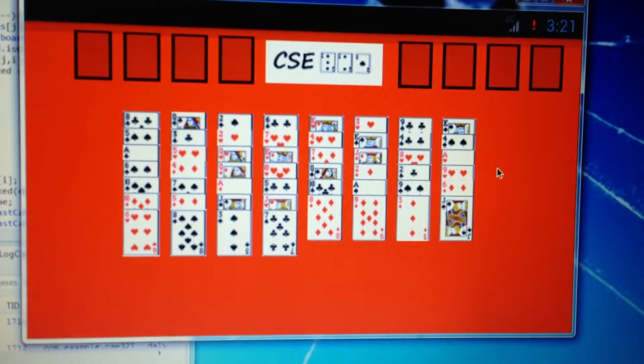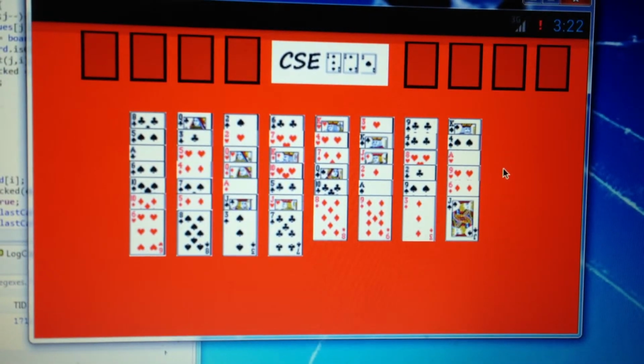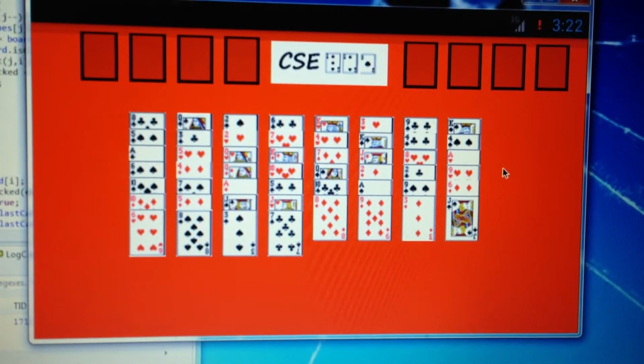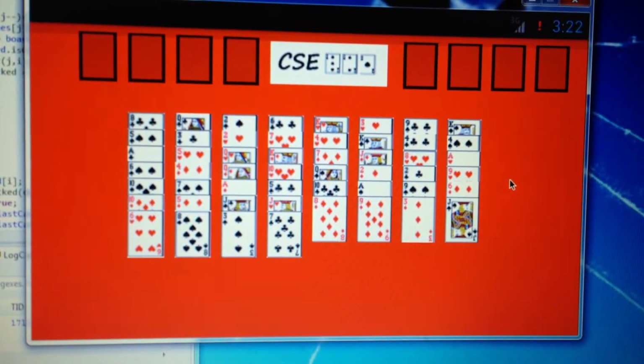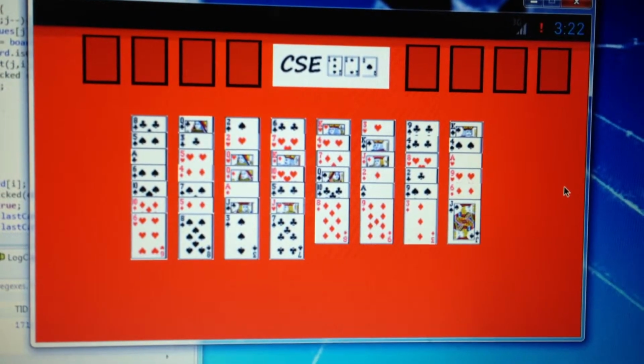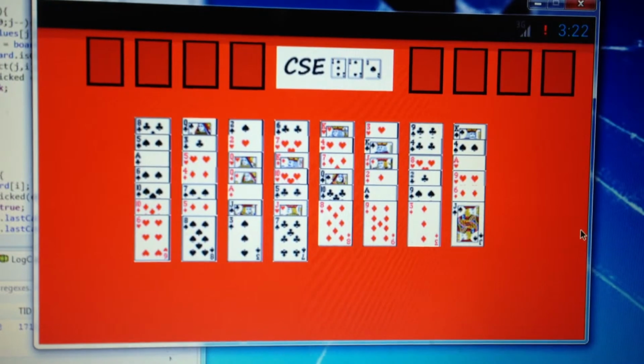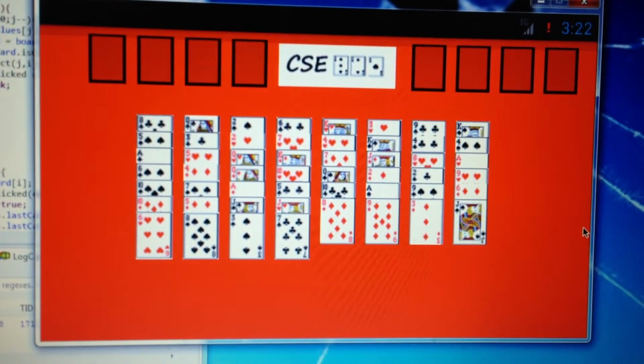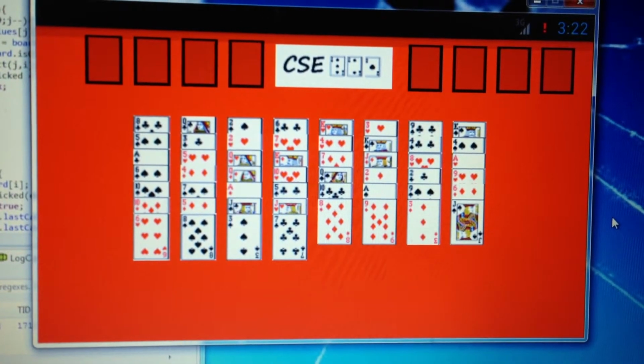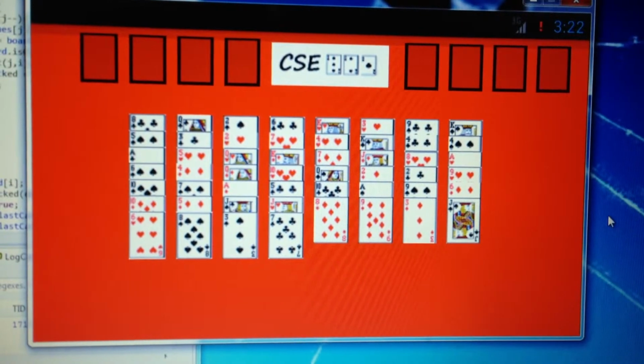The top left has 4 open cells, as you can see. These are called free cells. And the top right has 4 cells as well. These are called foundation cells. The point of the game is to get all of the cards into the foundation cells in a way that mimics what you would do in solitaire.